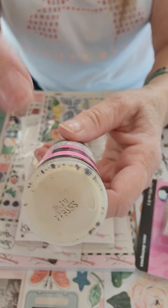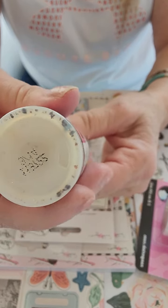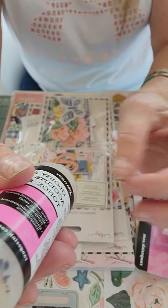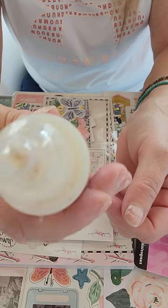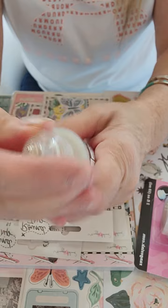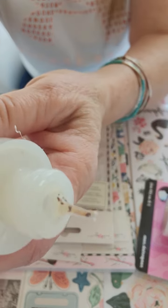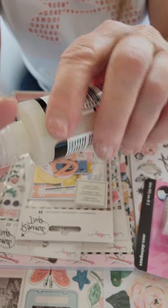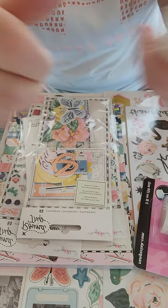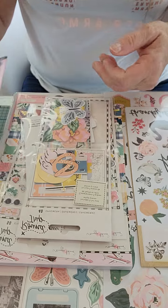I used it like a hole plug to keep the bottle unclogged, because those tiny tips clog up a lot. I had taken the lid off and left the stick pin in there, which worked really well for keeping it unclogged — but you can see what it did to the glossy accents. So just be aware of that when you're using those things. Anyway, that was my first purchase: some more glossy accents.